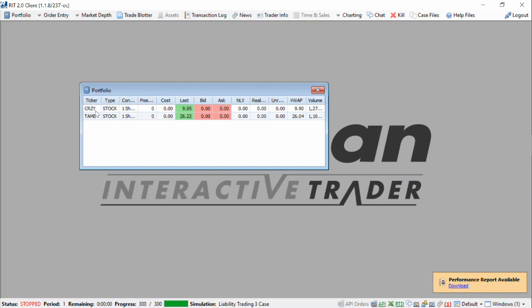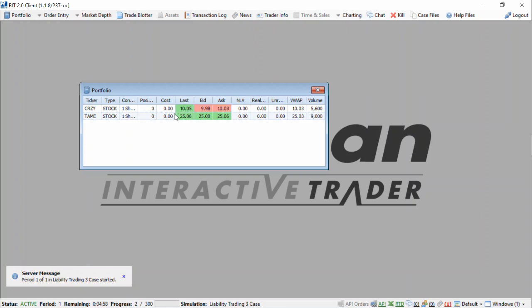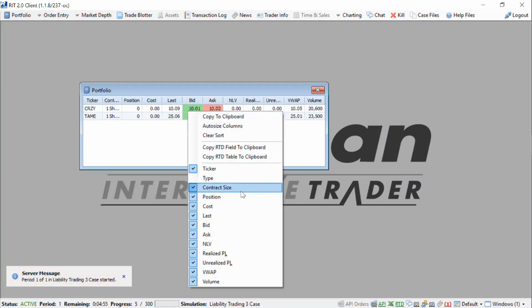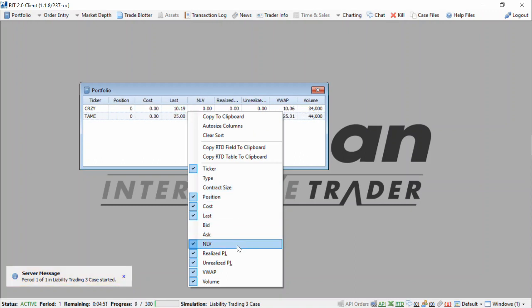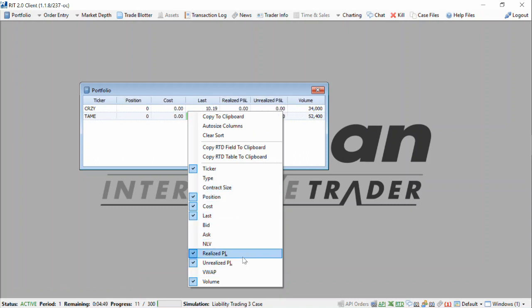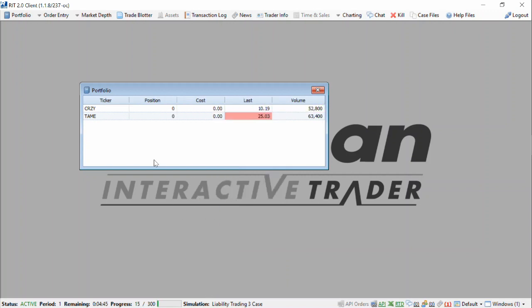So let's say I don't want all of this clustered information here and I want just the ticker, how much I own of it, what its cost is, and what it last traded at. I can right click over here and uncheck anything that I don't want. So as I mentioned, I only want these couple of things over here. Let's say volume too, of course. And here you can see just a much more concise portfolio.